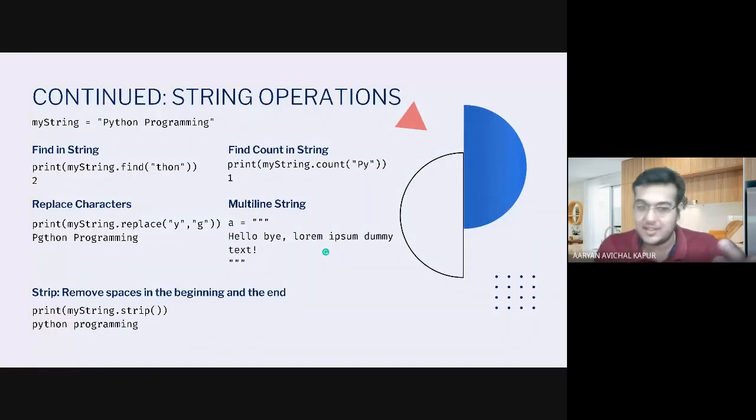So find is very simple. If you want to find a part in the string, it will give you the index. So as you can see, I searched for thon and I got 2. So that meant at the 2nd index, right? So you can see p at 0, y at 1, t at 2, right? So here you can see where that particular part is. Now in 2 words, it looks fairly simple, right? But how can we split the characters of a string? I'll come to that, I'll show that to you in the code. Just give me 1 minute, Ms. Casey. Right. So in this manner, I can find the index.